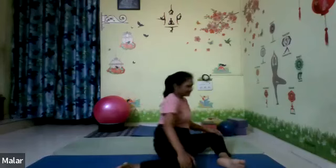Bring both the knees down. Come back and do the same thing on the other side. Come back to center. Go to the left. Come back to center. Go to the right. See to it that your spine is straight always. Okay? Come to the center. Go to the left. Come back to center.